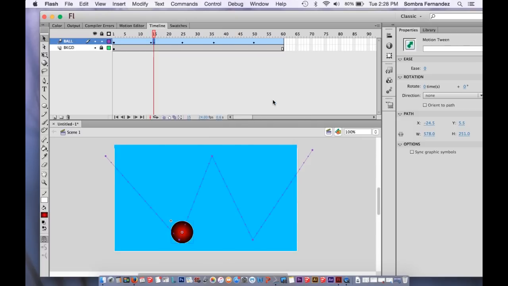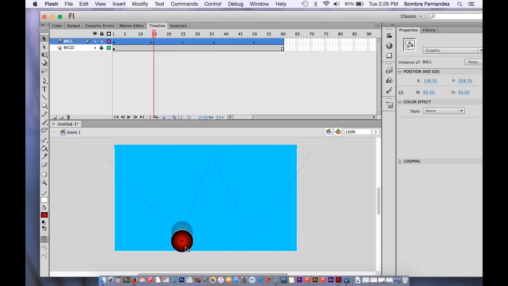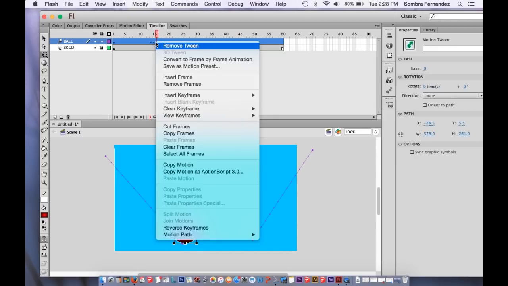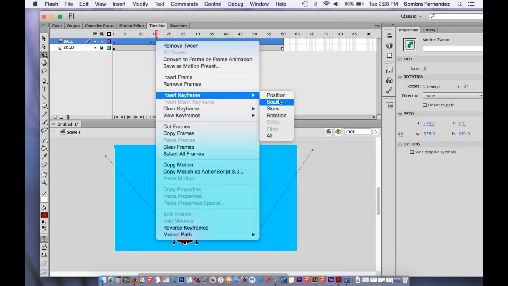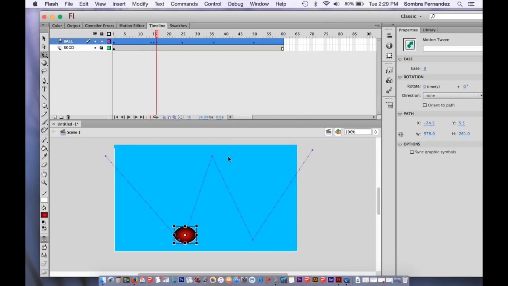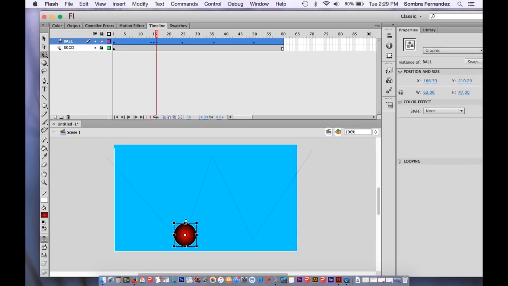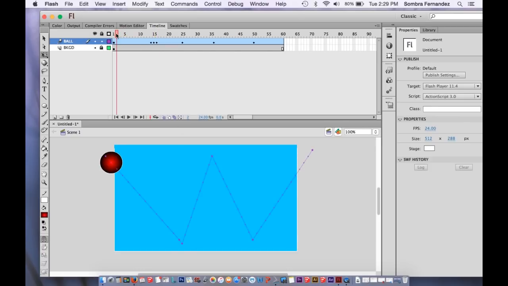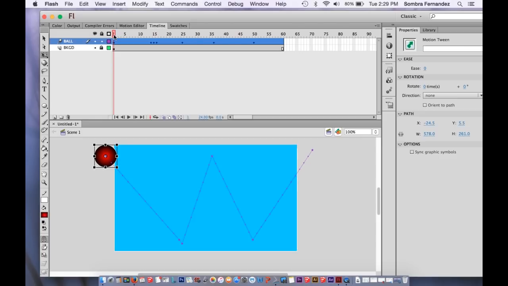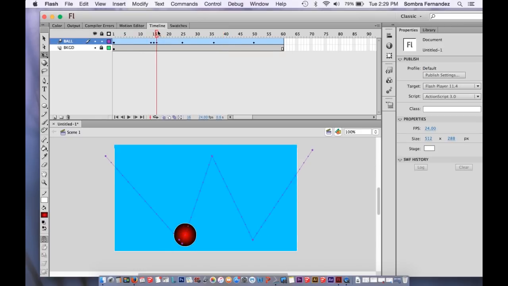scale the object. So if I grab the object, I'm just going to pull it down a little bit and flatten it just a little bit, just like that. And because I've changed it, I now have to insert a new keyframe. And I'm also going to scale it back to the size approximately that it was before. So if we play that, let's see if it looks like it's more of a bounce. Yes, okay, so if you notice that the movement around here, it does resemble more of a bounce, okay?